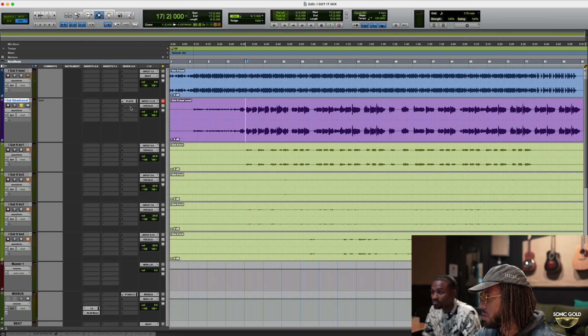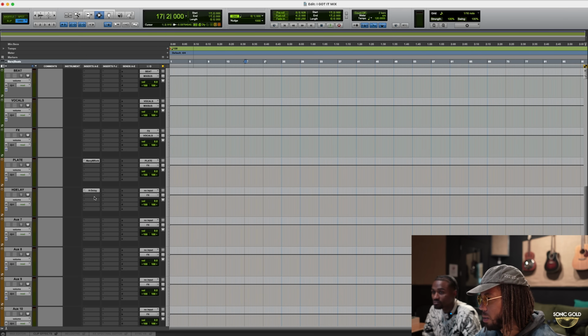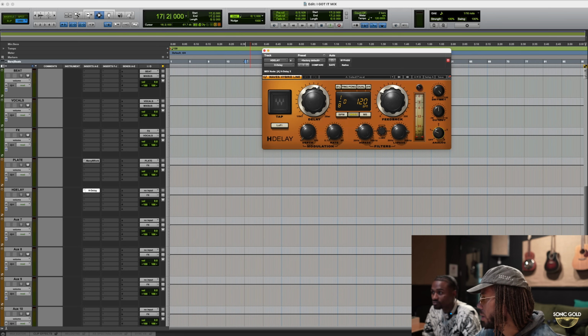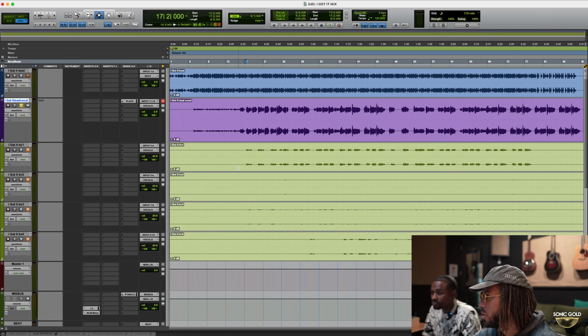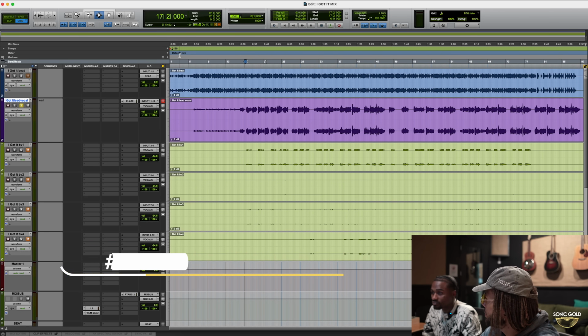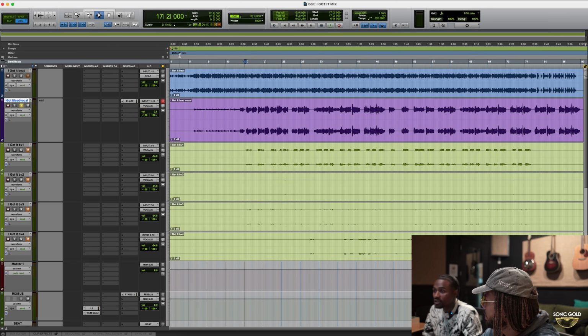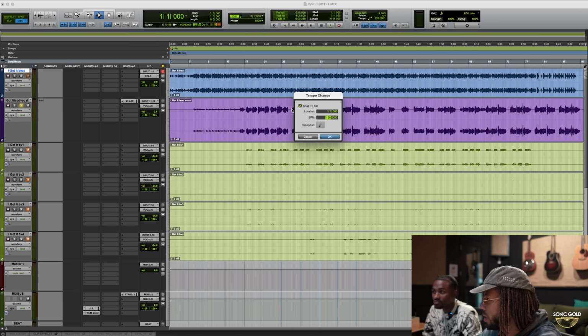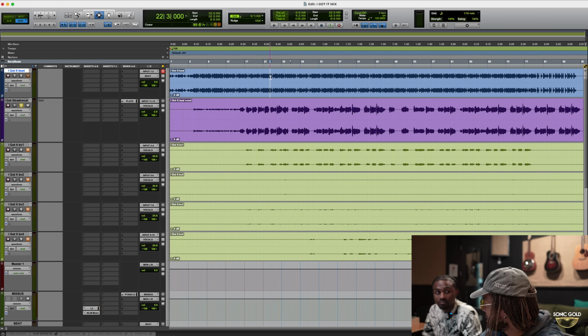So the next thing you can do, notice here I already have a delay set up. This is just the H delay plugin, pretty basic stuff. We do not have the tempo though. So this is a key thing. Notice that by default, you know what tempo is, right? The beats per minute, like how fast and how slow a track is. Whenever you open up Pro Tools, in most DAWs, automatically it's at 120. The problem with that is that that's not the tempo of our track. So we want to match the tempos before we get into dialing in delays and stuff like that.